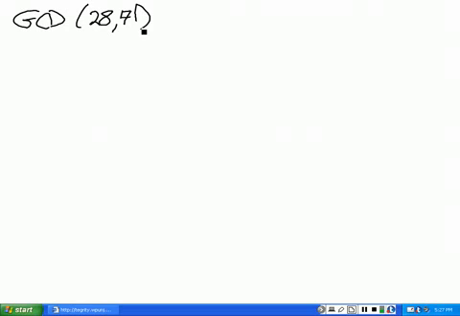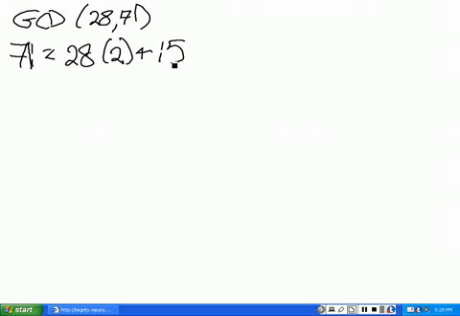Okay, so I know that 71 is going to be 28 times 2. Can't get 3 28s into 71, that would be too big. So 28 times 2 is 56, so that would leave 15, plus 15. Okay, so then I put 28 there, and let's see, how many times does 15 go into 28? Well, only 1.